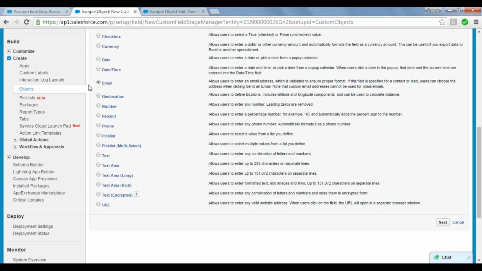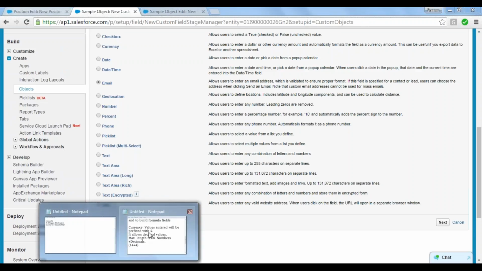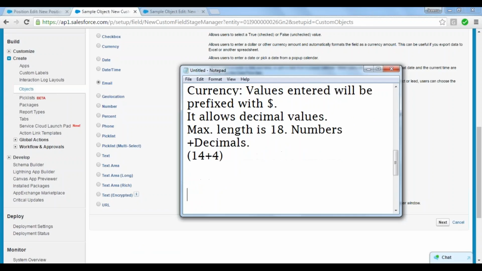Coming to email, it will validate whether the user is giving a valid email address or not. For that reason we have the email type. In some cases we need to validate the user's email address, right?